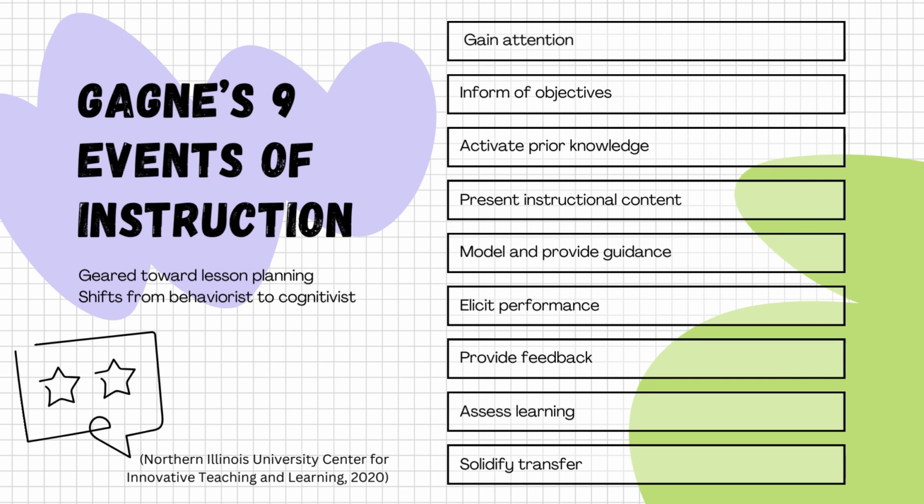What cannot be seen from this really high level view of the 9 events is that Gagné places a really enormous emphasis on feedback and all the different types of feedback that can be provided. This model is widely, I mean, extensively used for structuring an instructional class period in secondary education. I think that in every school district I've worked in, this is the basic lineup of how they encourage their teachers to structure their classes.